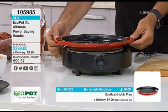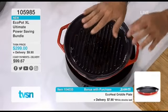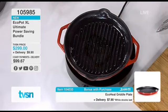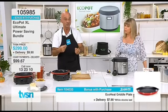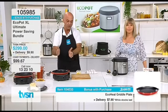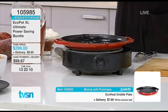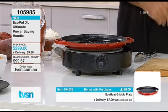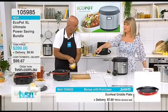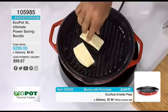If those feet weren't in place, that heat would go back onto your glass, and with all inductions, there's a safety feature built in where too much heat transfers back, it automatically shuts off. So people have an issue with that, and you definitely wouldn't be using something like that on a built-in induction cooker, because once you do one burner, the next one tends to go. But if you've got induction at home, you can use it on your regular induction, all other cooktops as well. And that's just one of your amazing bonuses.